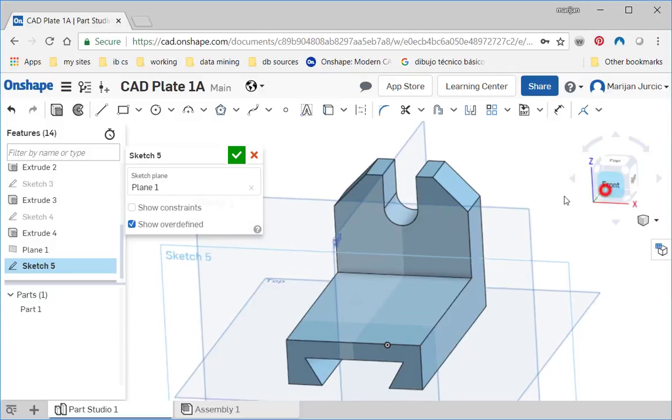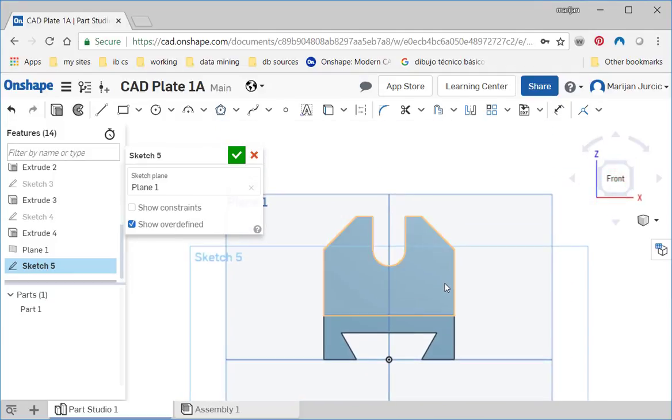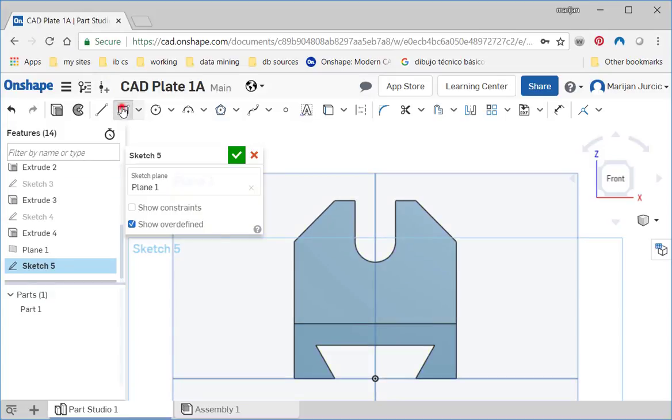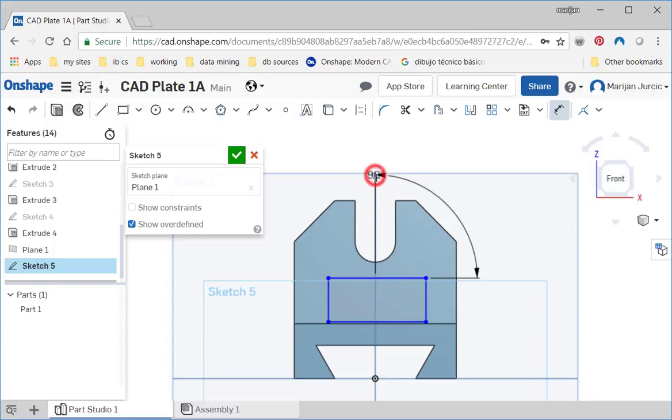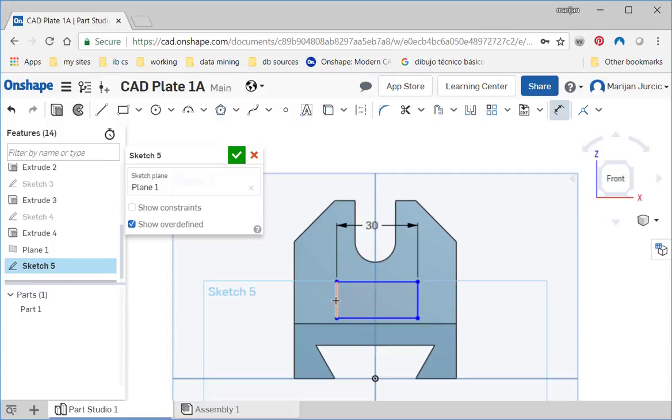Okay, so now I'm going to draw a rectangle. Okay, so I know if I dimension it, this should be 30. And this is going to be 30 also.